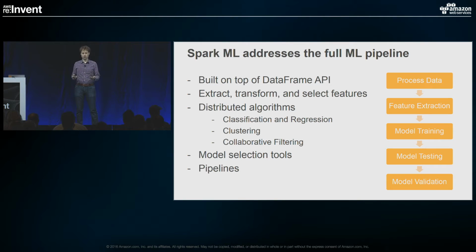So besides having great performance and the ability to use a variety of different languages to construct jobs, obviously Spark is being adopted for machine learning because of the Spark ML libraries. They're built on top of the data frame API, so once again, this concept that permeates all of the different Spark architectures, a collection of columns like a relational table. But Spark ML has a bunch of libraries that make it easy to extract, transform, and select features out of these data frames, so easily transforming it into a way to create your vectors, and then has a variety of distributed algorithms for classification and regression, clustering, and collaborative filtering.